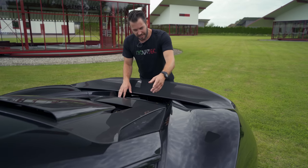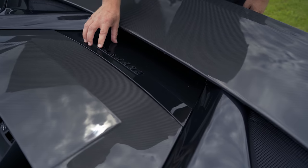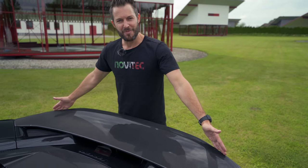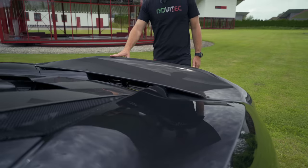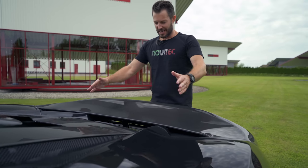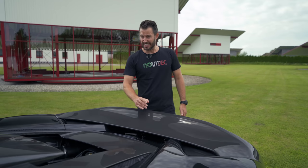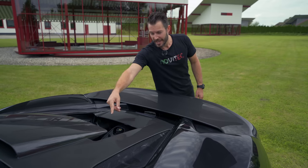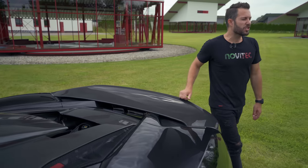Not everything has been done on this car — it's not the full spec. The carbon fiber we do here includes the nomenclature and this gorgeous carbon fiber ducktail wing. Check the wind tunnel film we made to see what kind of aero this actually creates. It's a functional roof scoop as well — it pushes fresh, cooler air into the engine bay, which is much needed.